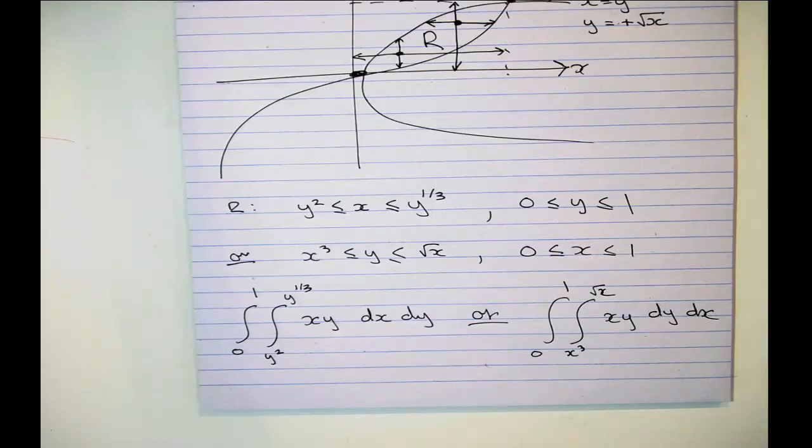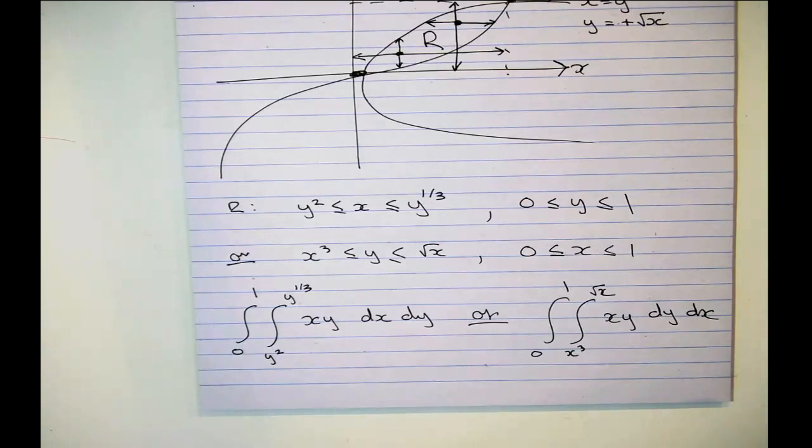Looking at these two, there isn't really a way that jumps out as easier, is there? The function you're integrating, x times y, is pretty straightforward to integrate. Yes, you've got an x to the half here, but you've got a y to the third here. They're probably about as difficult as each other. When I give you these questions, it's useful if you've got the time to check your answer, but you don't have to do it two ways unless I specifically ask you to. In this one, the choice is yours. It doesn't matter which way you do it.